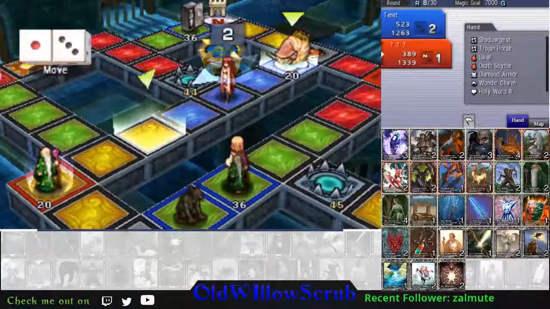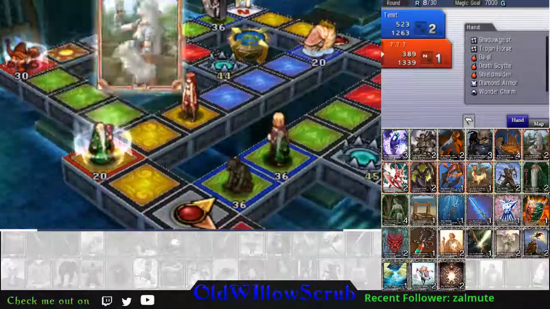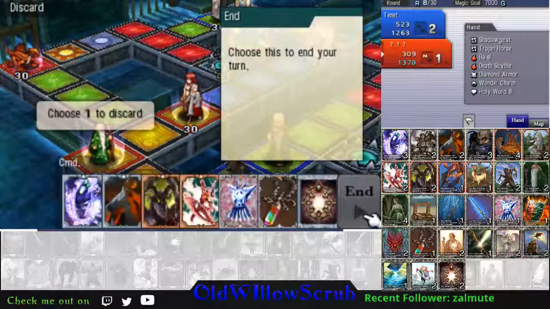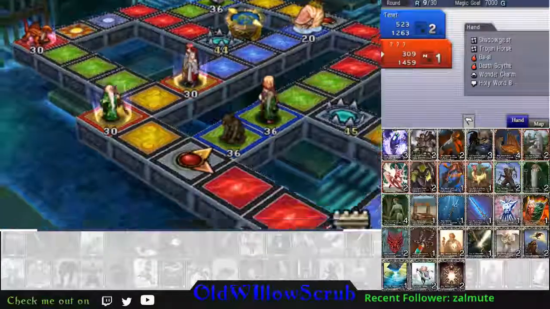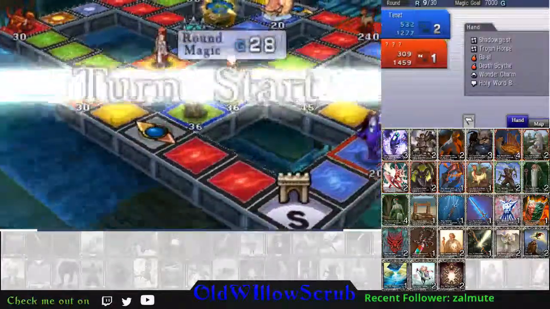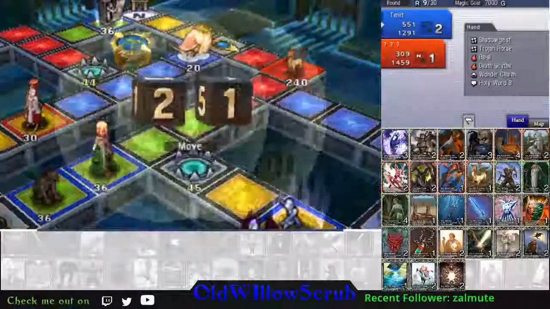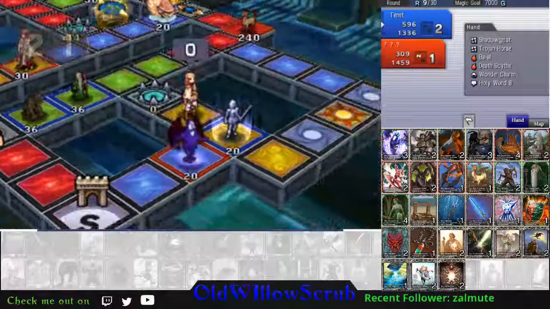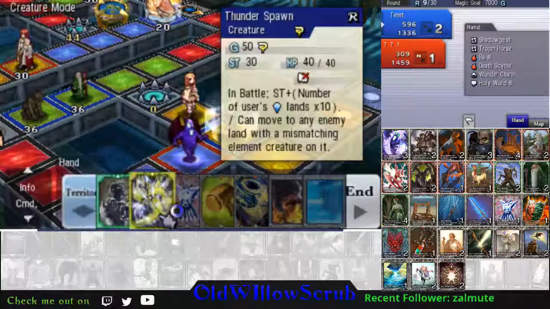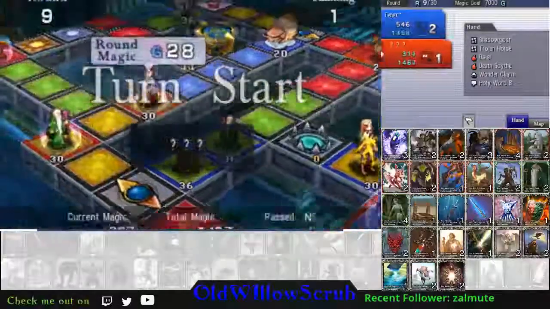Alright, let's draw two cards, see what we get. Crap, I didn't get the back. Alright, but I can put down Shield Maiden. I'm going to have to get rid of something. Goodbye, Diamond Armor. Rip. Nice. Alright, put down a little Thunder Spawn.